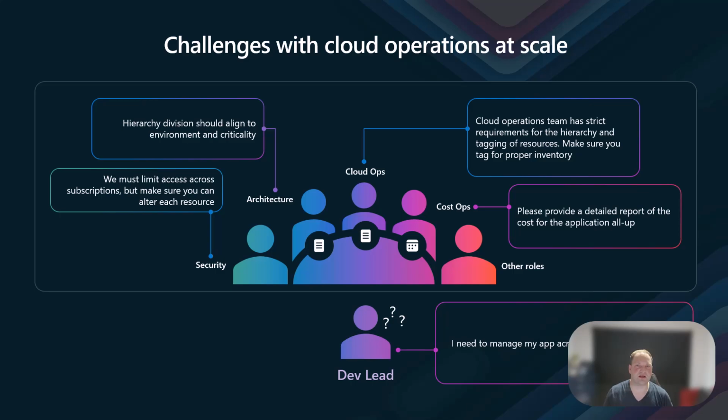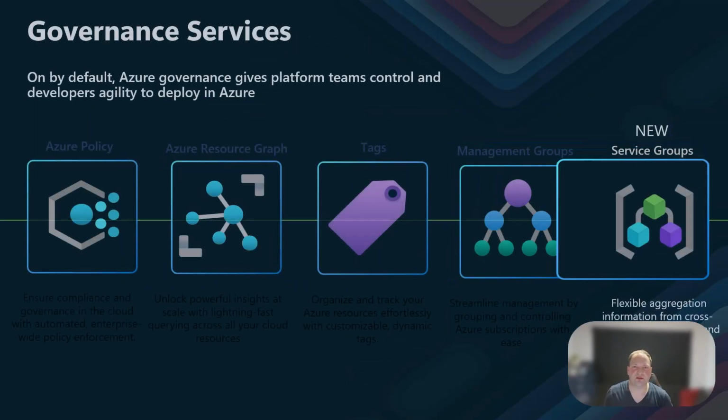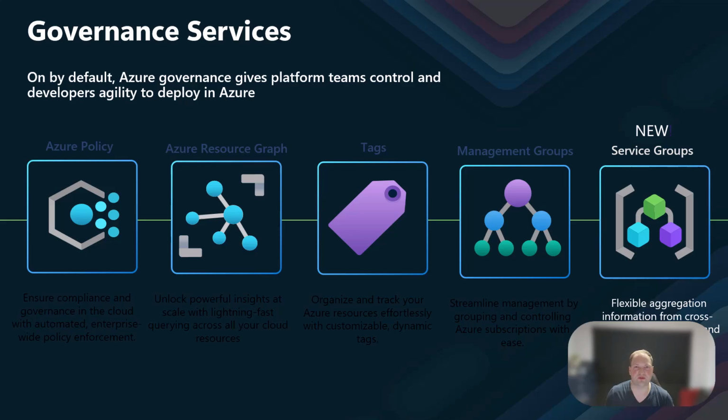Each team's needs are essential, but often their requirements end up pulling more complexity into the applications, not less, and let's be honest, trying to pull together an end-to-end view or meet everyone's policy, resilience, cost, security, and reporting can feel almost impossible. So the question then is, how do we simplify this management, bring clarity and control for everyone across this tangled landscape? So this is introducing service groups as a new governance mechanism in the Azure ecosystem.